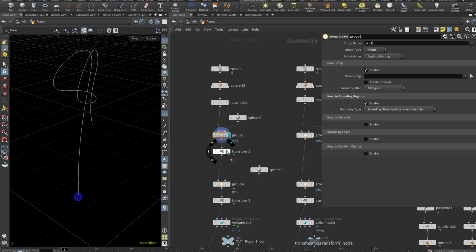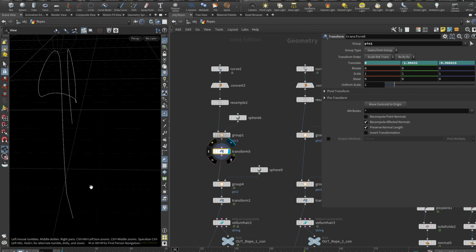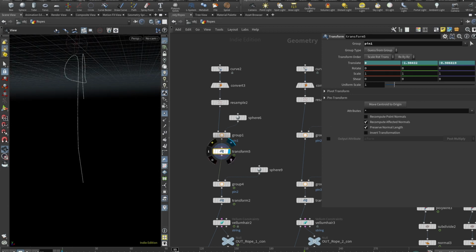So the main thing now is that we can transform the points of our group, and it will be interpreted as if we would grab and pull that point there. So I have my transform here. You can see that I'm targeting only group 1, or pin 1 actually. And here I'm keyframing the Y position of that group, Y and actually Z. So you can see that I'm pulling that point. Right now it's just extending, but when we will have constraints between these points, it will actually work as a pulling motion.